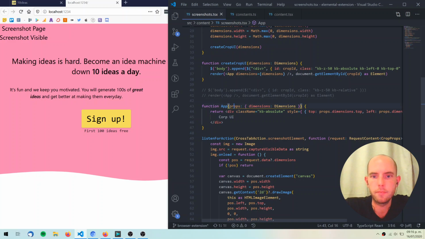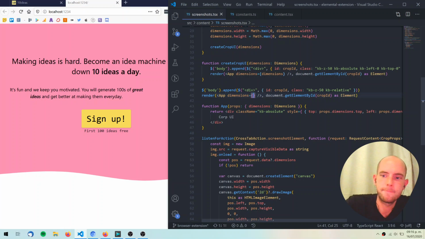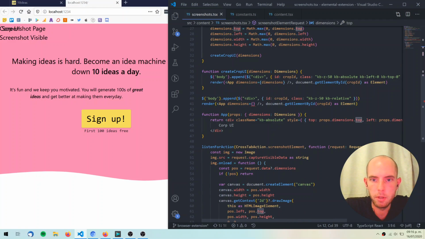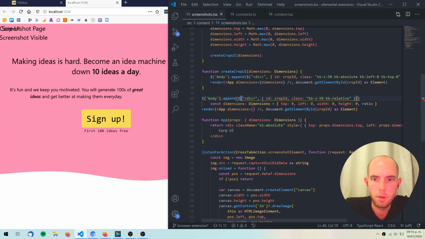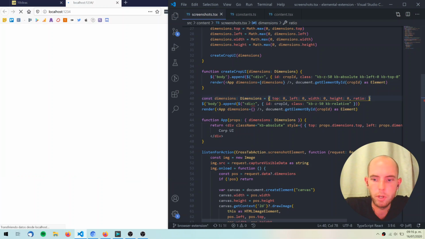So I guess what we're going to do is we'll just say dimensions equals, just create a temp dimensions here. And then ratio, we'll just say 1.